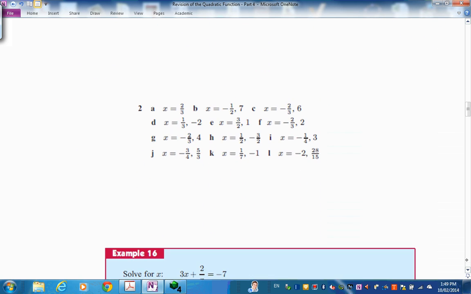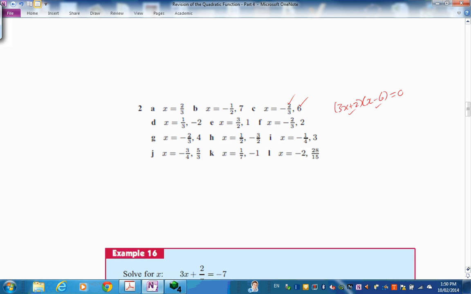Here we are. They don't show you the factors, so you have to work backwards from that, and I suppose you could think, well, how would I get answers of negative 2/3 and 6? What would the factors have been? 3x plus 2, working backwards, and x take 6, wouldn't it? You could work backwards to check your work there, so that you're looking to see when this is 0 or when this is 0, get those two numbers. So play around, check your answers, see if you can work out the factors.